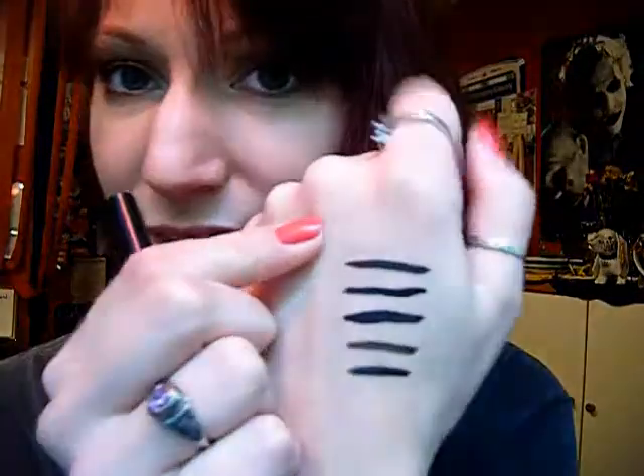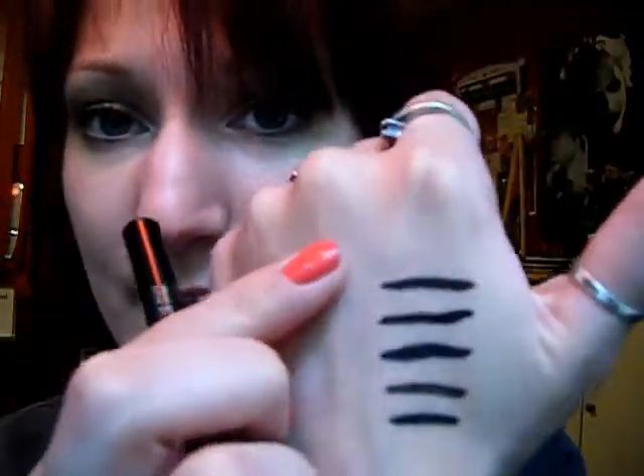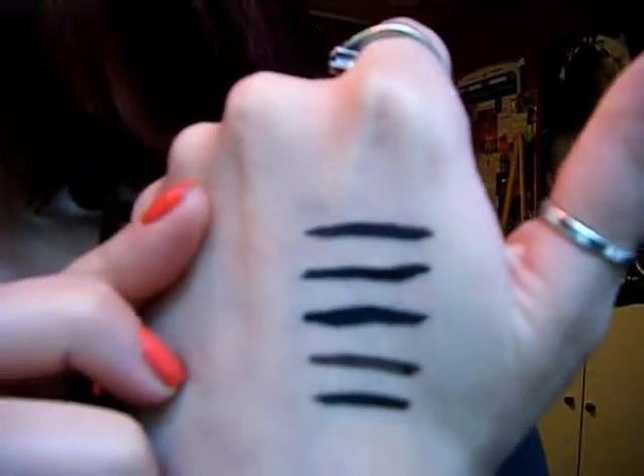Here's the swatch from that one. You can see it is quite black. I know one of my friends uses it and it fades on her really bad. I don't remember ever having that much problem with it fading at all. I guess on some people it could fade, but I love this eyeliner. I've loved it for years.